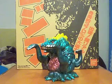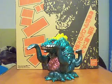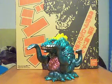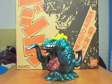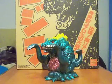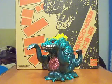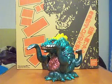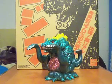This one comes from a guy by the name of The Craze Bling, and what he wanted to see was my M1 Final Form Biollante. Now when I bought this, what I actually wanted more was the Marmot version of Final Biollante, but I had a particular colorway in mind, and I haven't been able to find that one yet, so I ended up buying this instead at a much lower price actually.